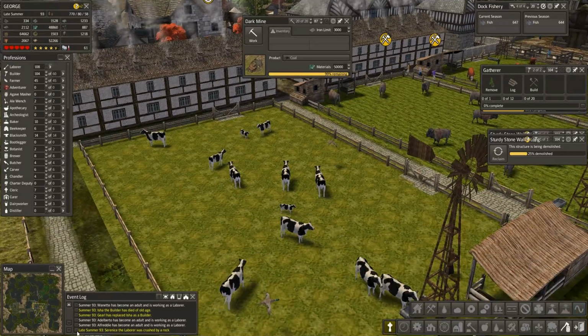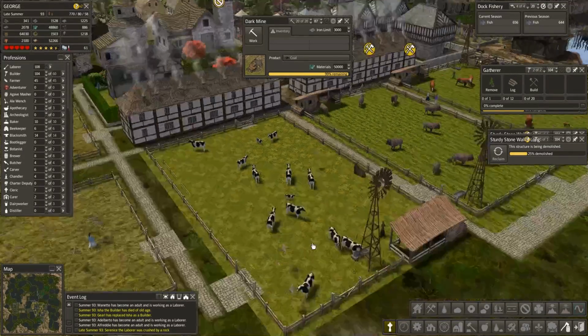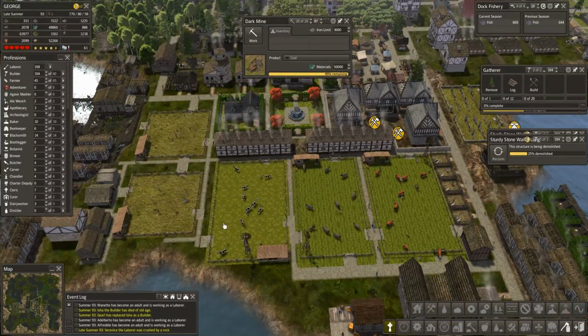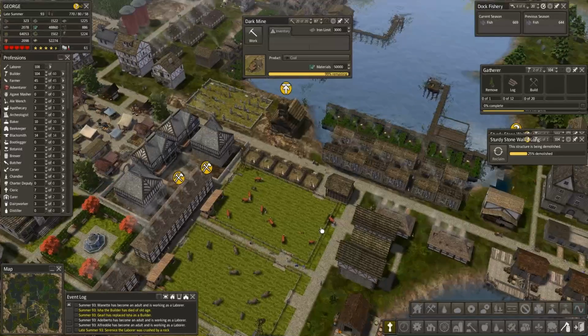Aha. Crushed by a rock. The laborer was. Okay. So, yeah, if the game crashes, guys, this might be the suspect right here. So keep that one in mind.